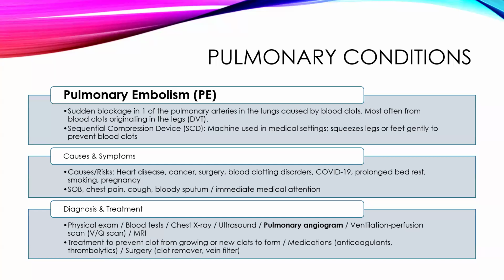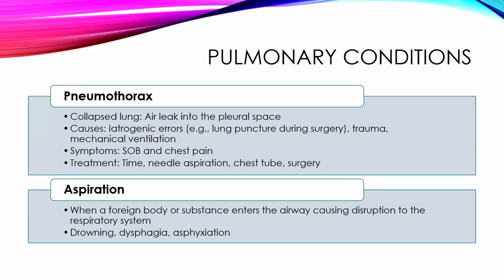And then the treatment is going to be to prevent that clot from growing or any new clots from forming. They would use medications. And in some cases, if they can catch it, that person would go to surgery and the clot would be removed, or maybe a filter would be put into their vein to prevent further clots. But a PE is a very serious condition. They all are, but a PE does need immediate medical attention.